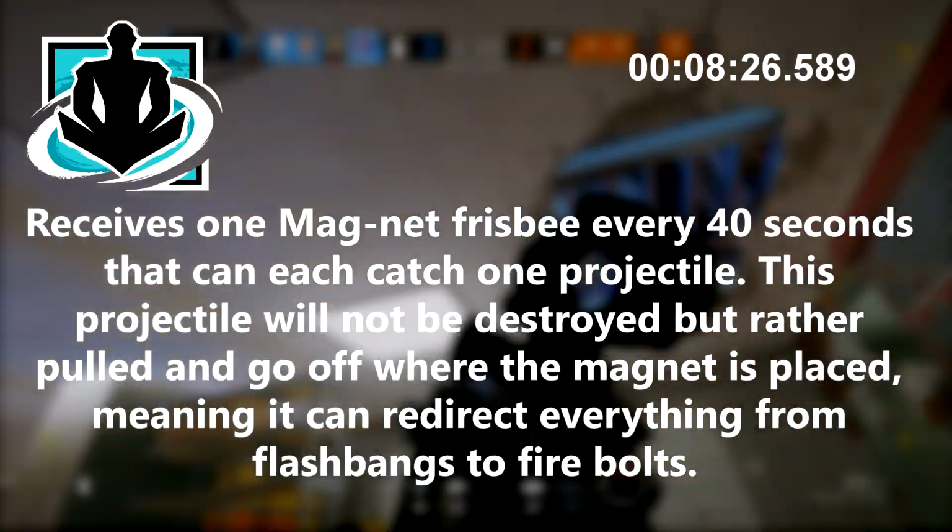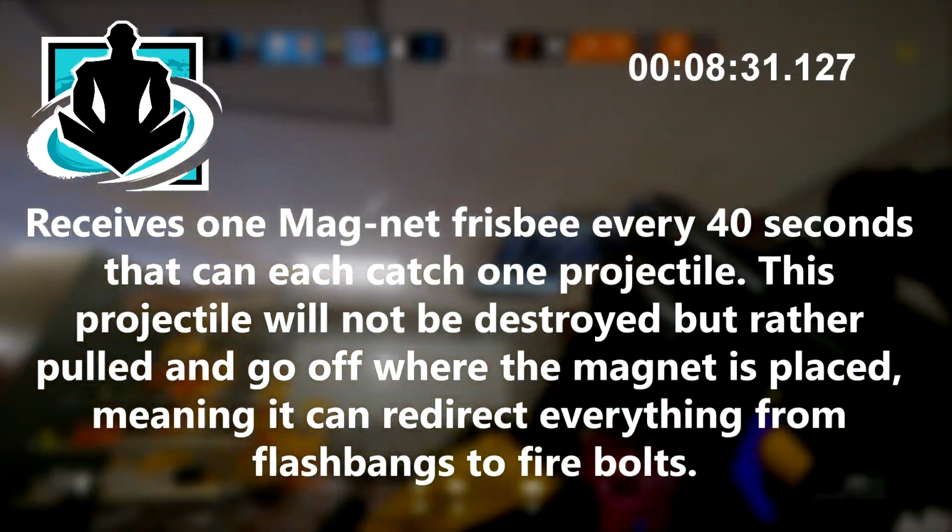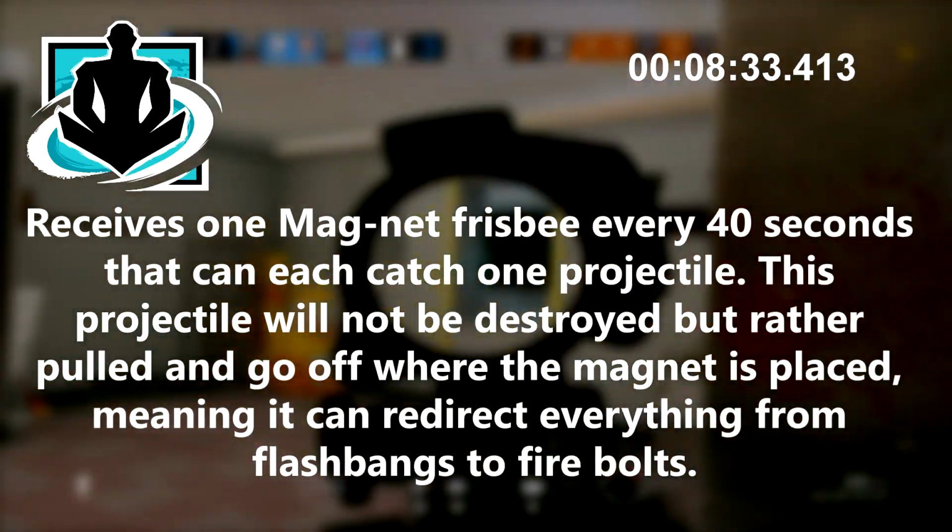Womai. Receives 1 magnet frisbee every 40 seconds that can each catch 1 projectile. This projectile will not be destroyed, but rather pulled and go off where the magnet is placed, meaning it can redirect everything from flashbangs to firebolts.